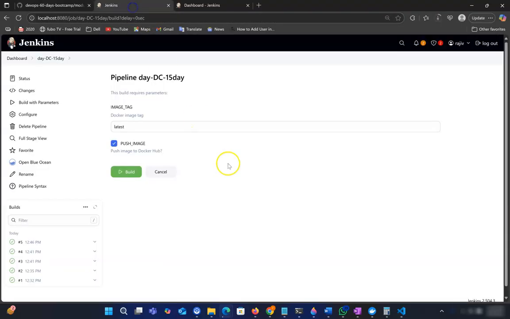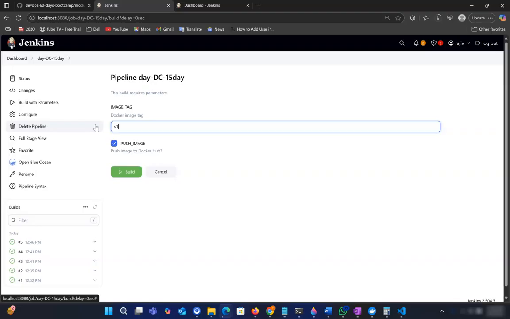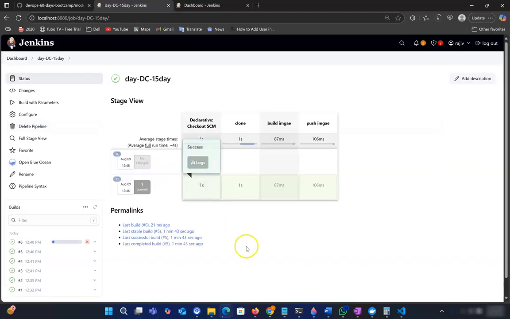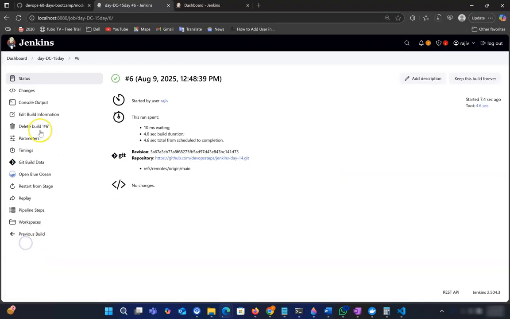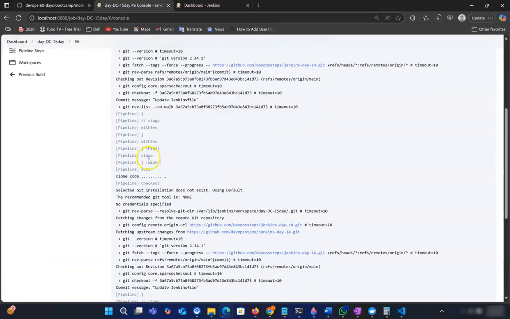Okay. So now if, instead of latest, we run v1 and click build now, see what's going on. So it's running. Go to the log, console output.